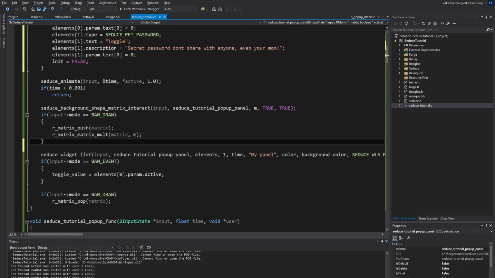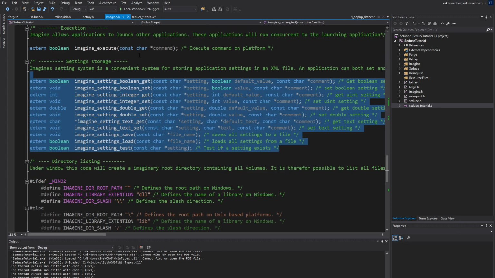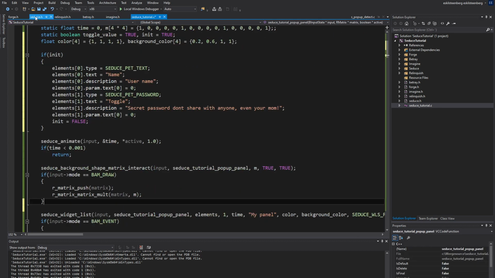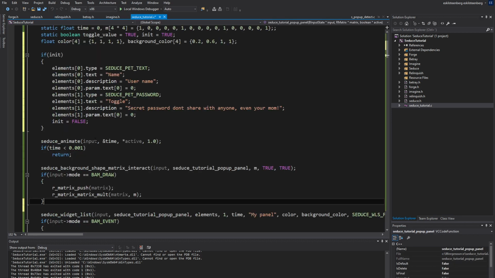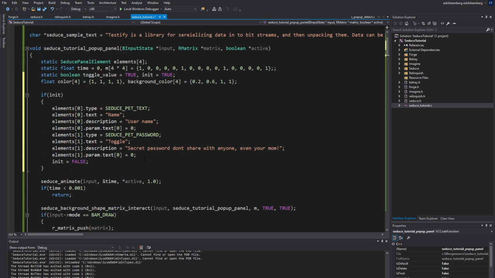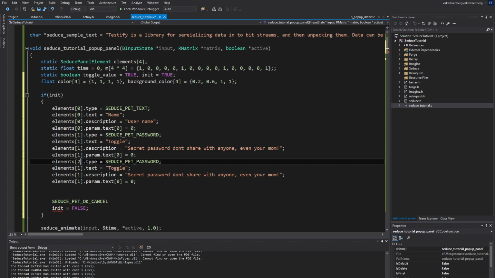Cool. And on top of that, we kind of want to have another little thing. We want a true, an OK cancel button, right? So let's put that in. So I'm going to do this and this, and I think we have all the elements we need. I don't know if this text is used.